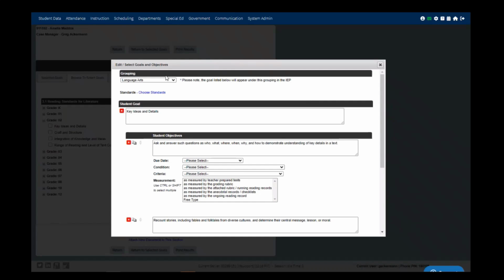In many cases, the goal grouping will be pre-selected, but it can be changed if you wish the goals to be associated with a different grouping. In other cases, this field will be blank and require you to select the appropriate goal grouping for the selected GNOs. For example, you could have chosen a study skills goal and changed the grouping to math. This means that the study skills goals will appear under the math grouping in the IEP and progress reports. You will also see up to 4 drop-downs of criterion to be used to expand the objectives to a measurable statement.